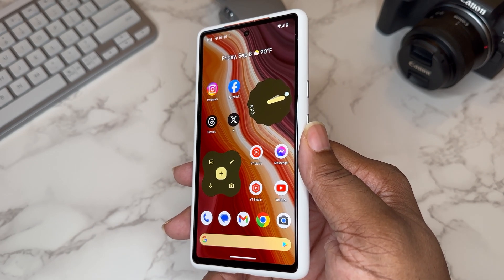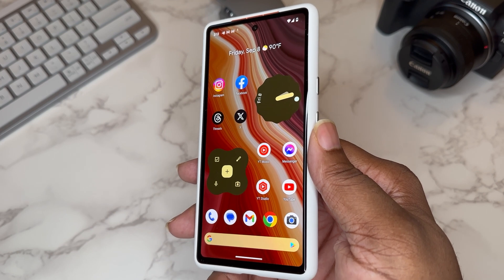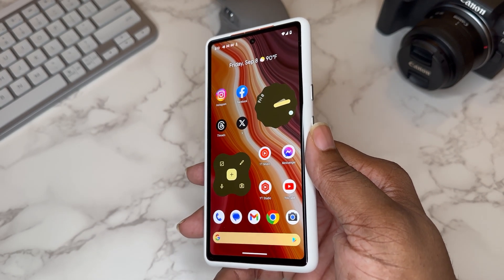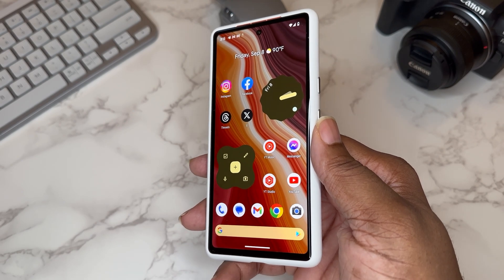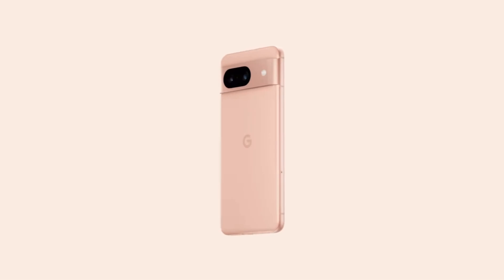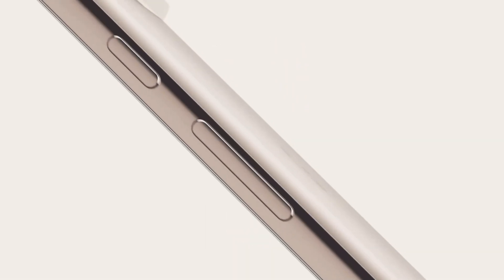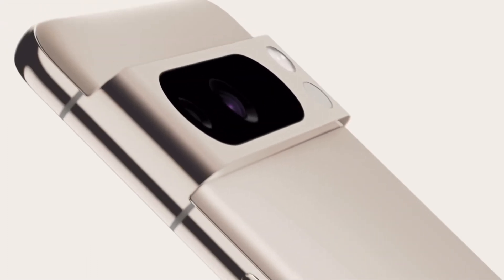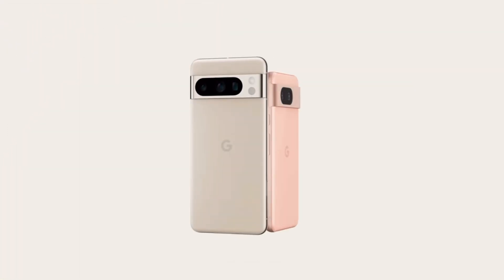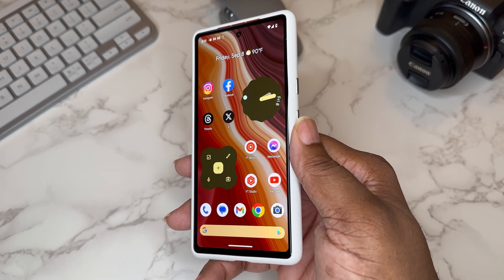So what I'm thinking is, either during a Google event on October 4th is when Android 14 is going to be released, or they want Android 14 to be officially released alongside the Pixel 8 and Pixel 8 Pro. I've read that in different articles. I think they're really getting ready for the Pixel 8 Pro — I think it's going to be a really good experience with a new processor and a complete Android 14. They are constantly working, and when you keep getting betas back to back, that means there's a team working on the software of these devices.